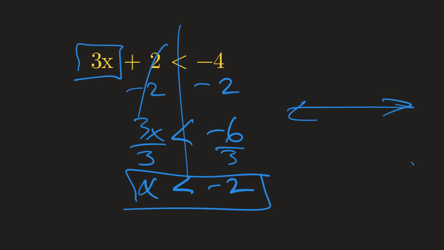Because we are describing an entire solution set. If we were graphing this, would this require an open or closed circle? Open, and it would point which direction? It would go to the left. Okay? So I'm going to try to keep emphasizing the graphing portion of that.